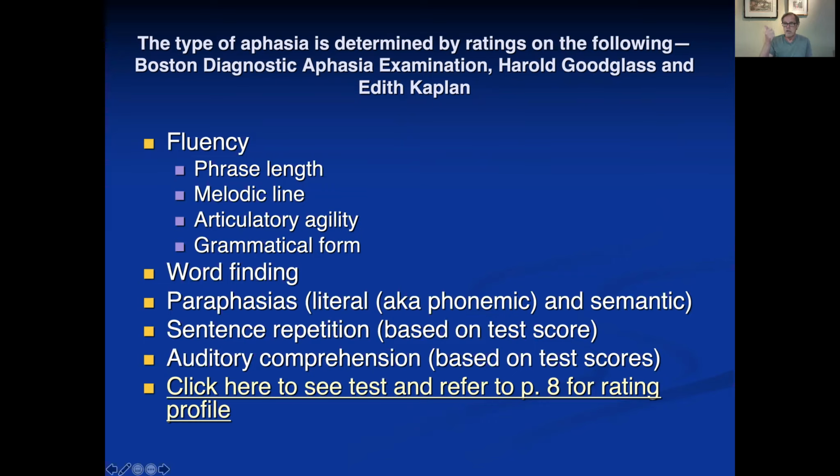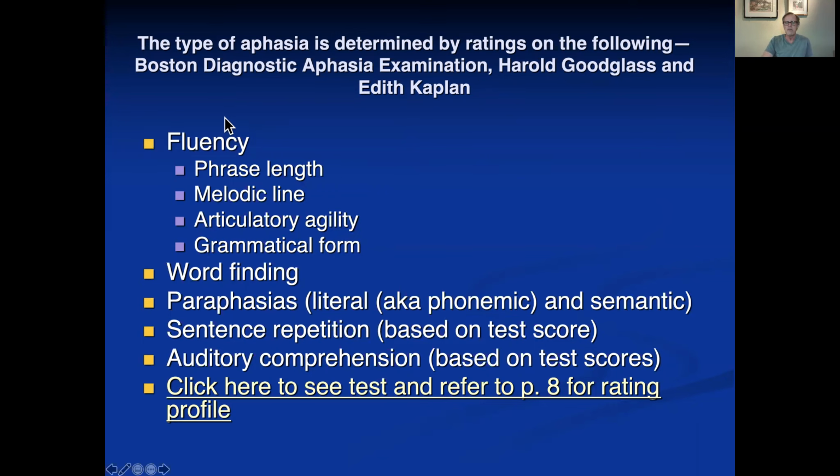So that would be verbal expression, auditory comprehension, reading comprehension, and written expression. Those are the 4 modalities. So it assesses them in great detail. Actually, it's a really nice test. But in addition to just objectively assessing language in those 4 modalities, it's designed to be able to identify the pattern of the language deficit so as to assign the individual to one of the diagnostic categories that we just went through.